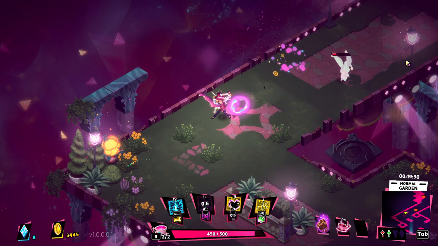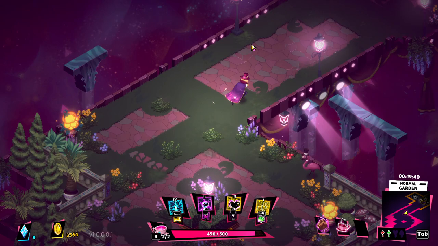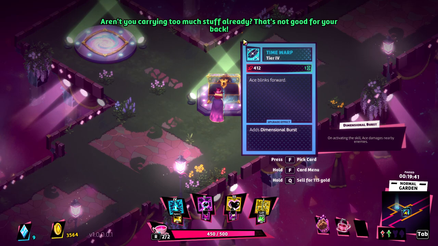What happens if we fear you? I assume that since he can't run, he... Look at this guy. Since he can't run, he probably just doesn't attack me. That's not good for your back.